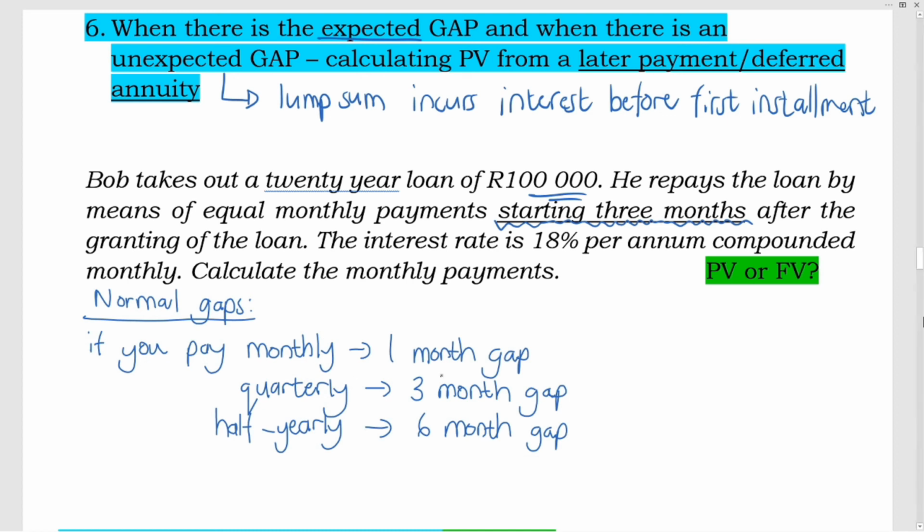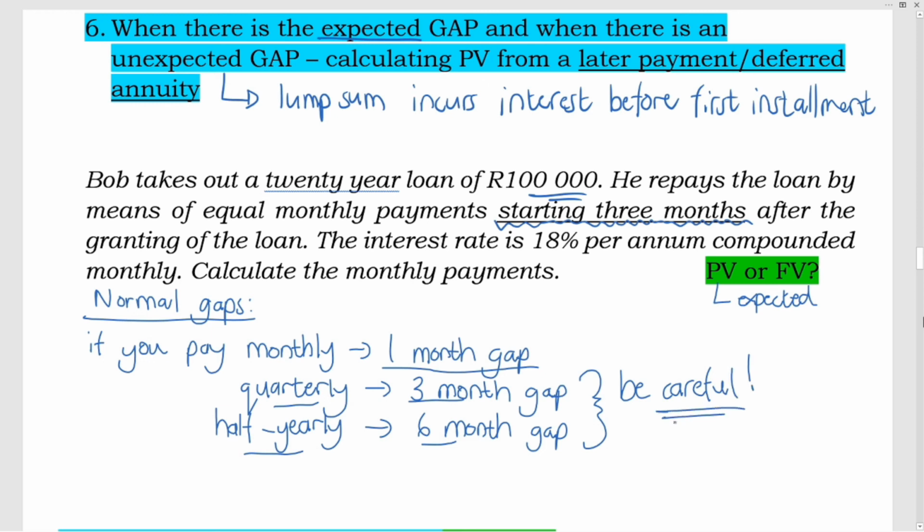If you pay monthly, you're expecting a 1-month gap, and the PV formula accounts for that. So it is dealing with an expected gap in your payment, because if there isn't that expected gap, you're going to have the situation that we had in the previous question, which is you need to take money off because it's actually a deposit, right? Okay, but if you're paying quarterly, the normal gap would be a 3-month gap. And if you're paying half yearly, the normal gap would be a 6-month gap. So be careful of these guys. Sometimes they trip you up. You need to just double check and have an idea in your mind: what is the normal gap I'm expecting? And then what's the gap they're telling me is actually occurring in the situation?